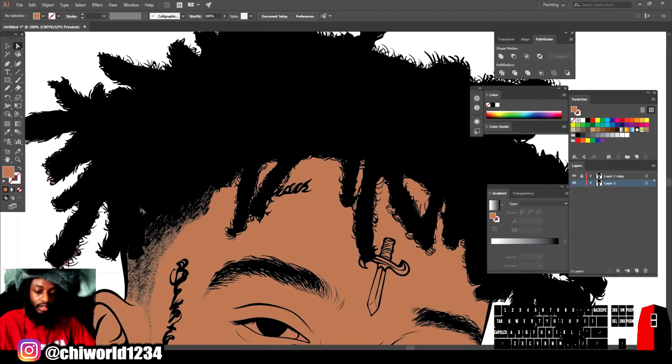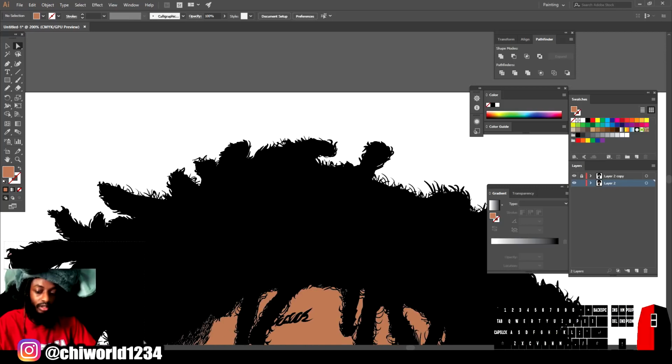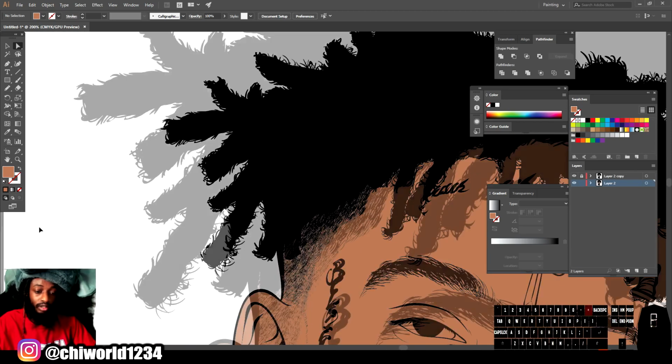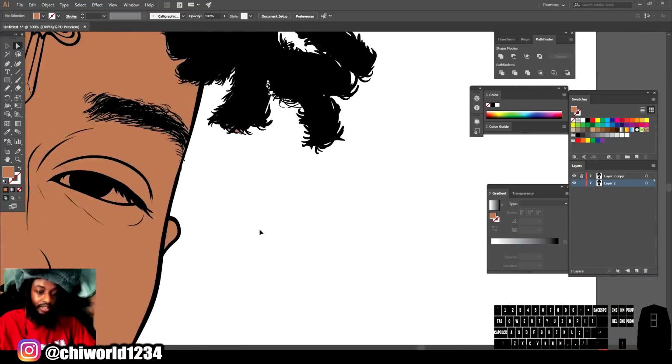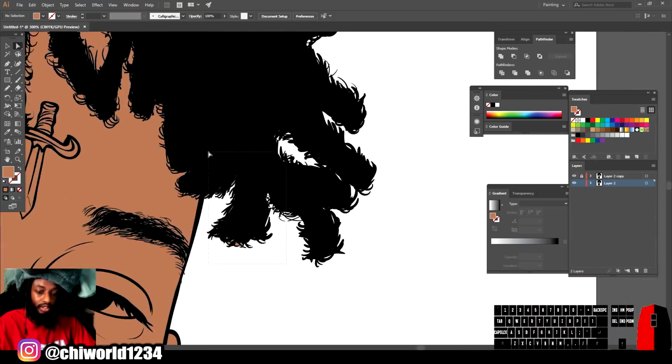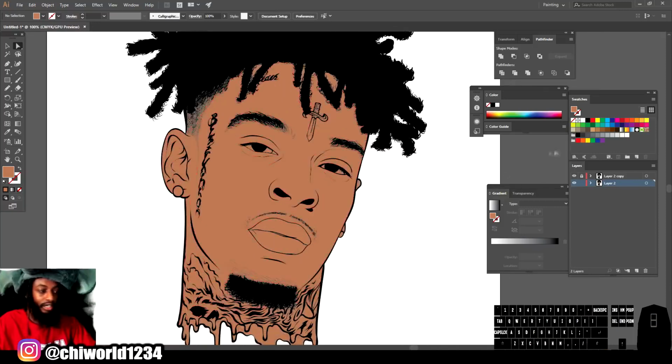Delete, cleaning it up. Okay, looks all clean to me. We got this little area right here. Okay, I already deleted all the colors out the hair.